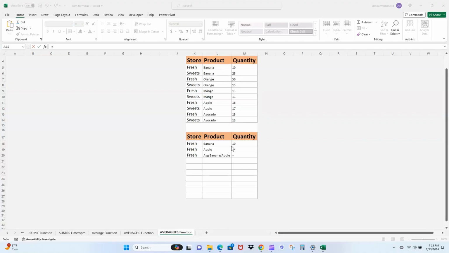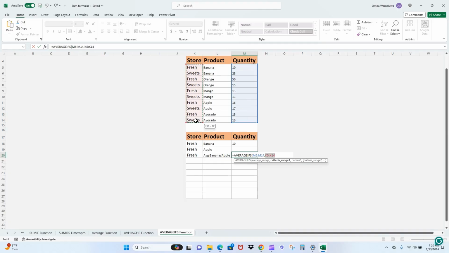Let's say I want to get the average quantity for two products in a store called fresh, and those two products are bananas and apples. How do I get there? Let's go here, equals, and then my AVERAGEIFS function. I want the quantity column, get the average from the quantity.